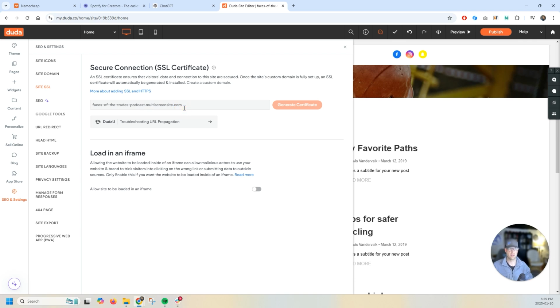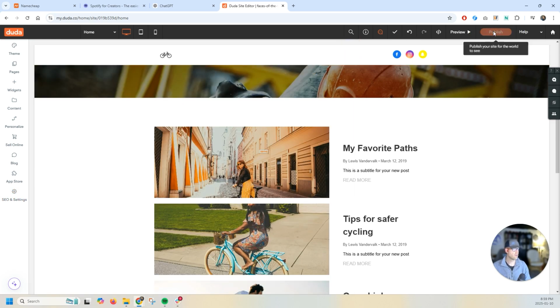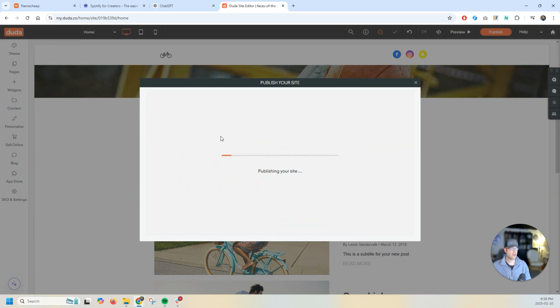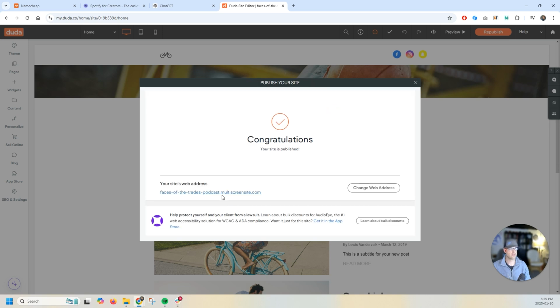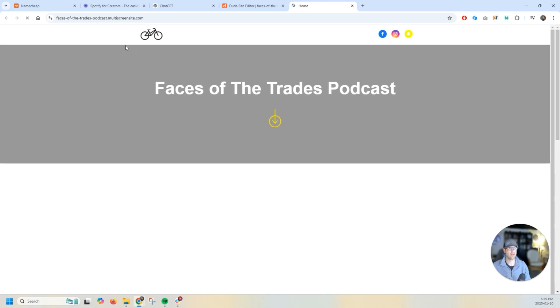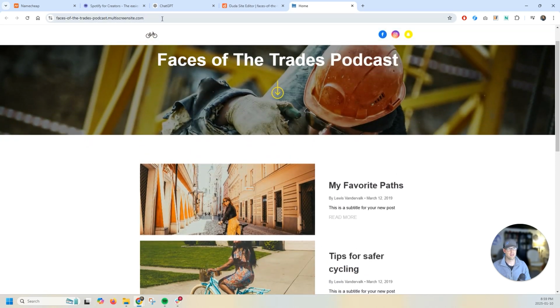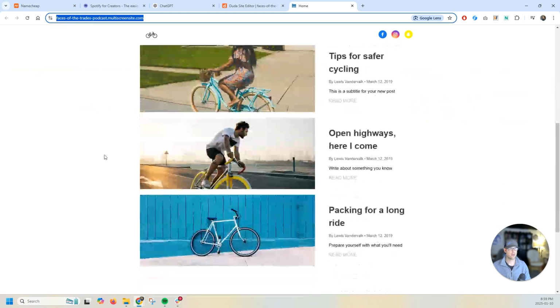So we could publish this. Well, I'll actually show you. So you can publish this here. For me, it's going to bill automatically through our agency account. For you, it's going to be around $10 a month, I think, if you do this yourself. But you can actually save this, and boom, we've now got a website, right? It's not a domain that you own, but it is a domain.